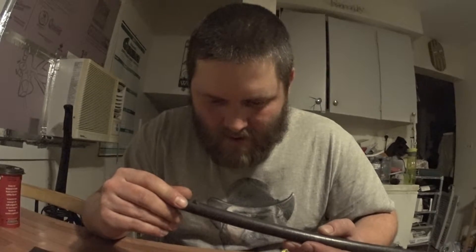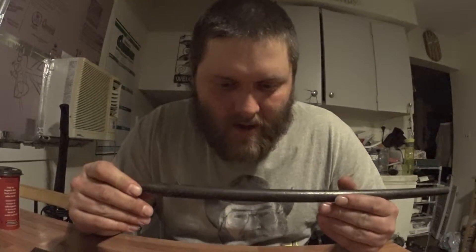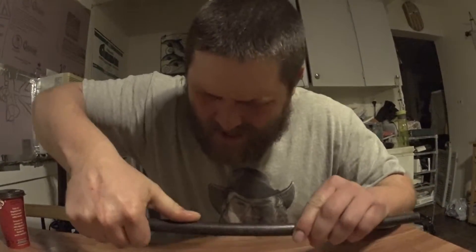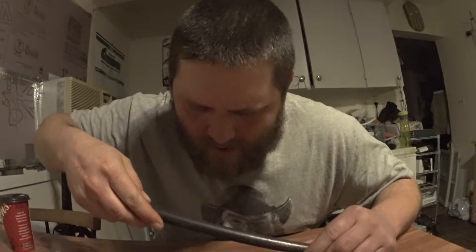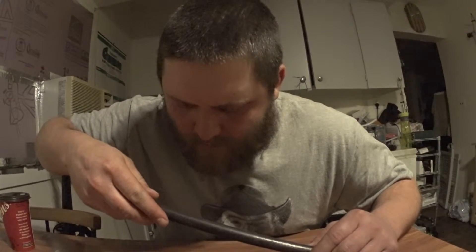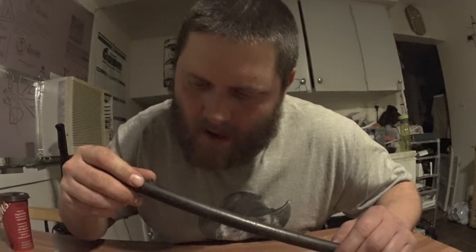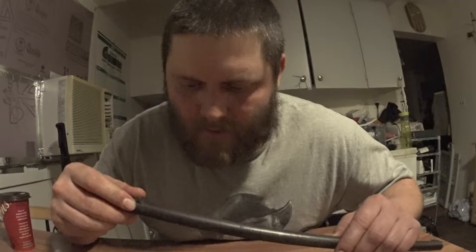It's dated July 2nd, '07, and has a 14 and a half inch barrel. Hopefully I can bring it to a gunsmith and get it fixed. As for the make, I was barely able to see it — it does say Stevens Arms Company, USA. Little Scouts — Little Scouts, 22 Long Rifle.